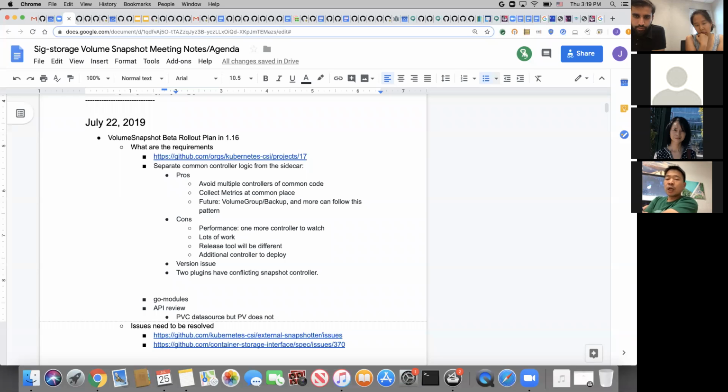And if you move to the common one, it's a different story, because this common one will be responsible for all the storage vendors. That's one thing. And the other thing is, how do we deal with backup in the future? How do we deal with one group?